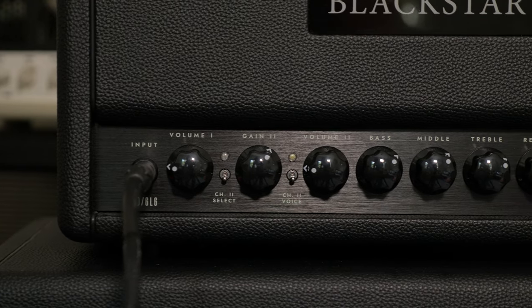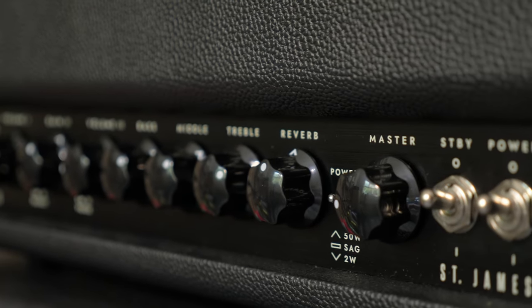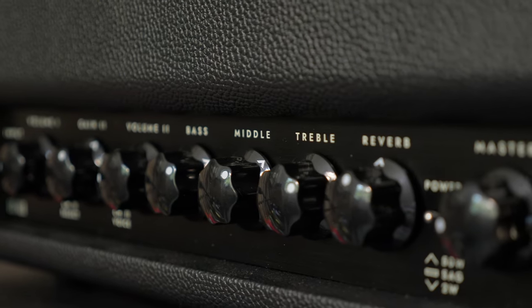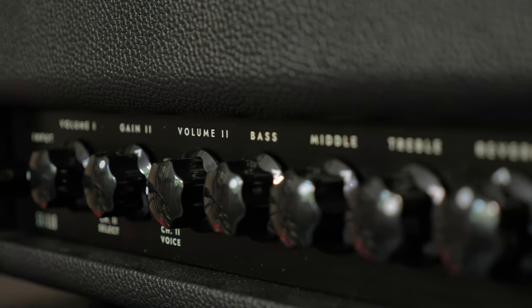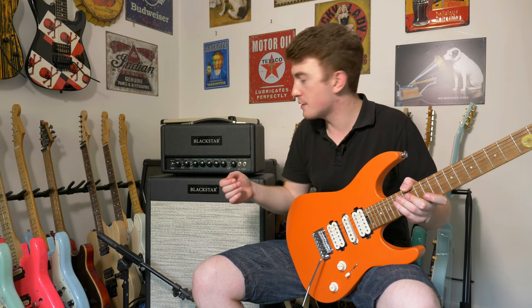The dirty channel is really cool, actually. They've got two different voicings. You have the American voicing and the British voicing. It's now done as a toggle switch as opposed to a blend switch. They used to have on most Blackstar amps, I don't know if they've just done away with it, the ISF feature, which allowed you, as I say, to blend between American and British voicings.